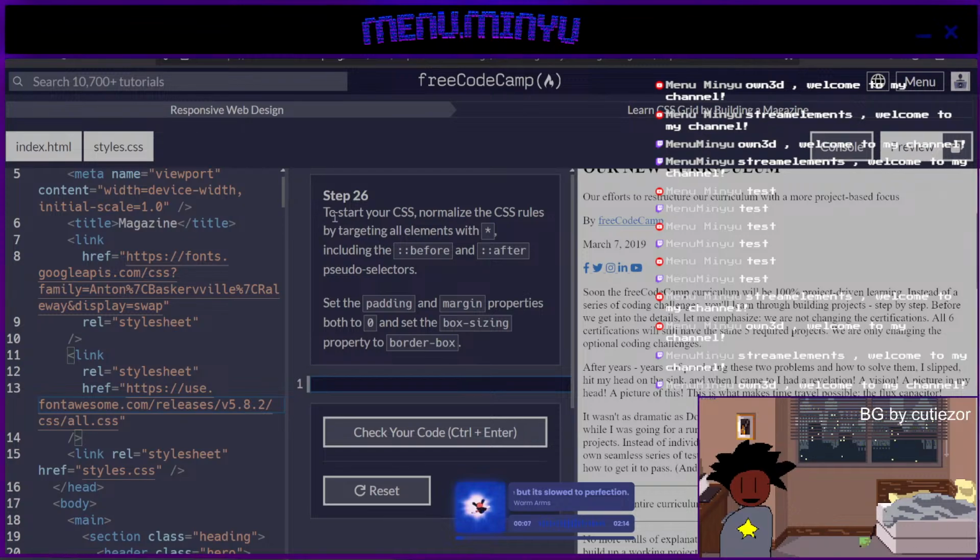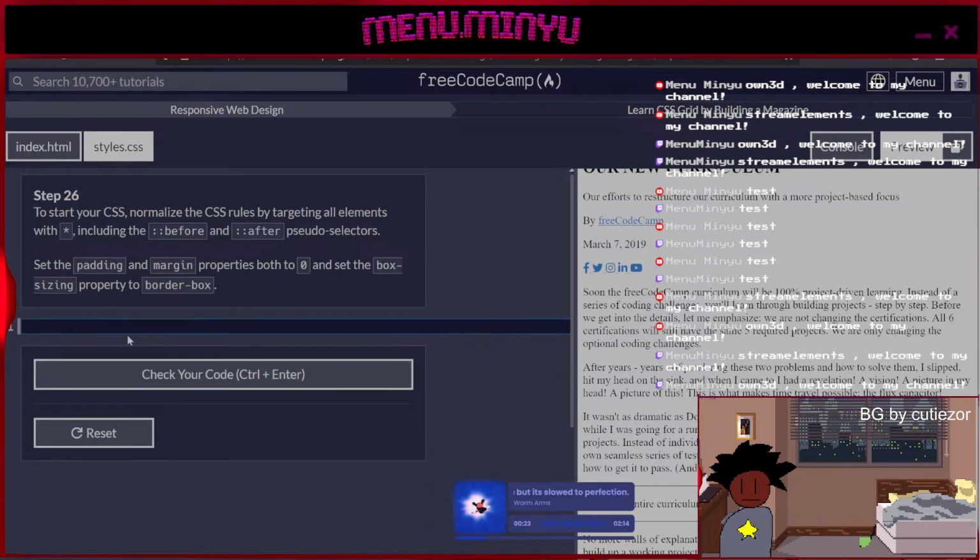Anyway, to start your CSS, normalize the CSS rules by targeting all elements with an asterisk, including the before and after pseudo selectors. Set the padding and margin properties both to 0 and set the box sizing property to border-box. We'll remove this.